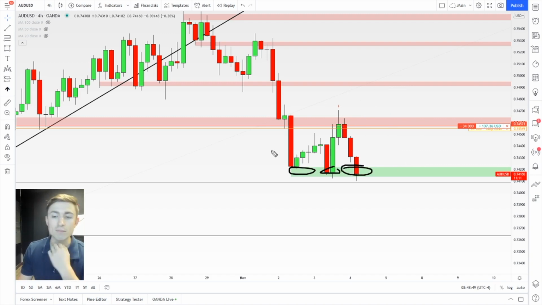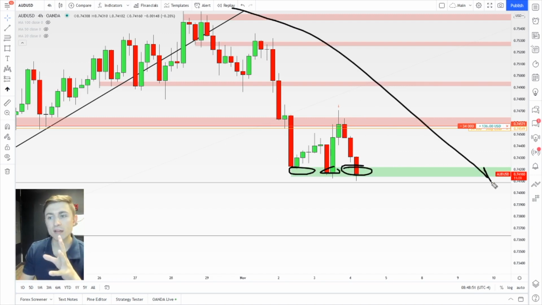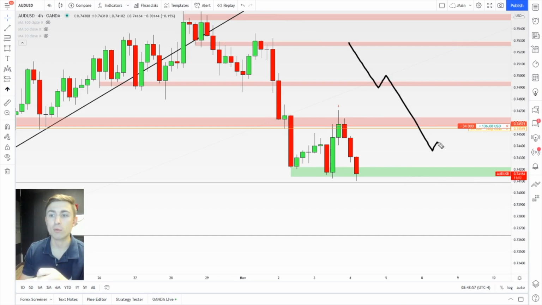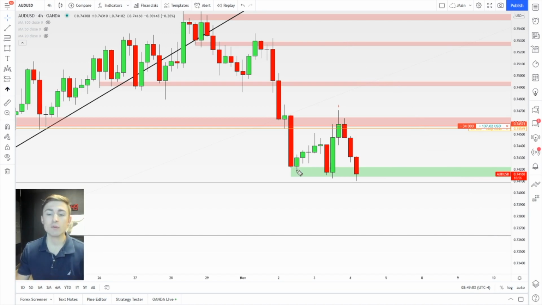I'm saying, okay, this is support, but we've got some momentum to the downside. I think this thing could still break lower, right? Remember that in a downtrend, support usually breaks if the trend to the downside really is strong. On top of that, we've got this big area of support. If price breaks that, then what I'll probably do is start trailing my stop loss behind it. So that's what I'll do to move the stop loss, to move the finish line, if you will.